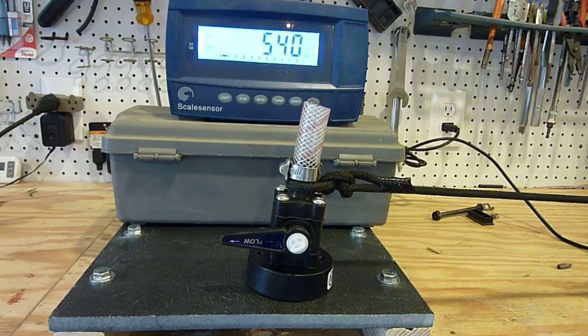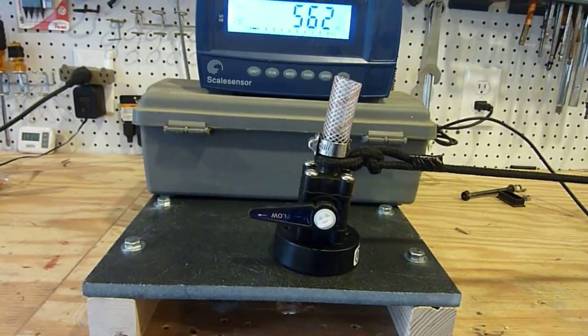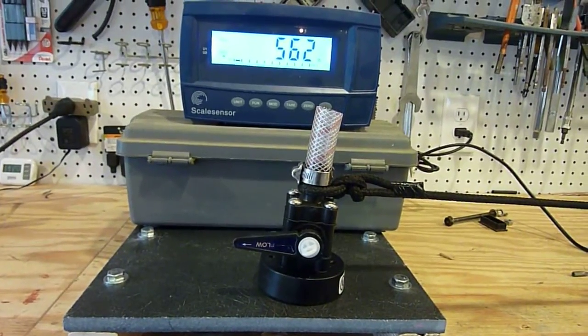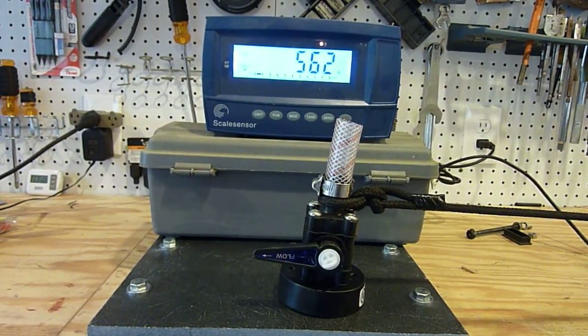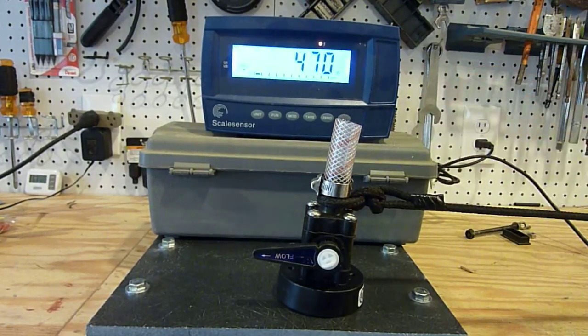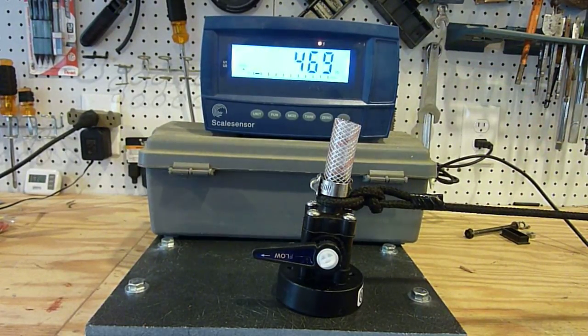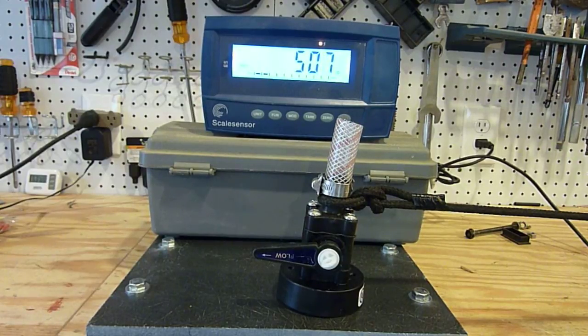Now 540. 562 — she's holding steady there. Pretty amazing. Let's take it out of peak hold just to make sure that's where we are. Actually we're at 470 — the line has a little bit of slip, that was our peak. So let's bring that up to 500 actual instead of on peak hold. The line's stretchy — I should have been using Dyneema or something.